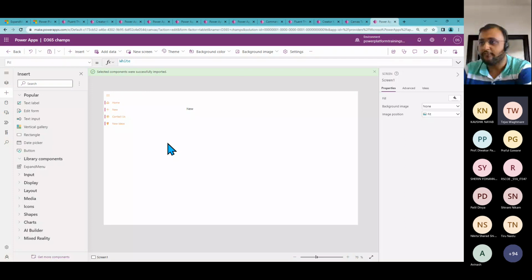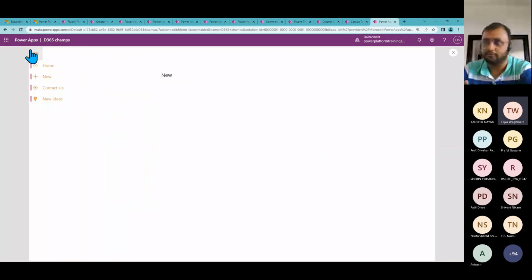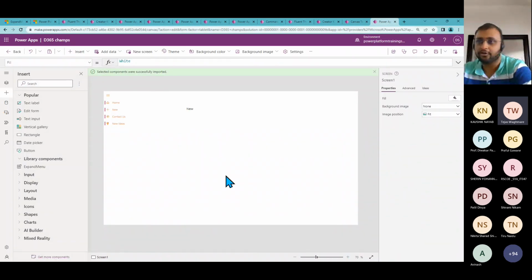And for any component, even with the native Power Apps components, we always check the Microsoft documentation for the different properties. Sometimes with this Creator Kit component, if there are some bugs, you can always report those bugs, and the Power Platform team is trying to fix them as well. You can utilize this for your application. See how beautiful it looks, and you don't even require any coding knowledge to build this type of beautiful application for your project. So I highly recommend using the Creator Kit.